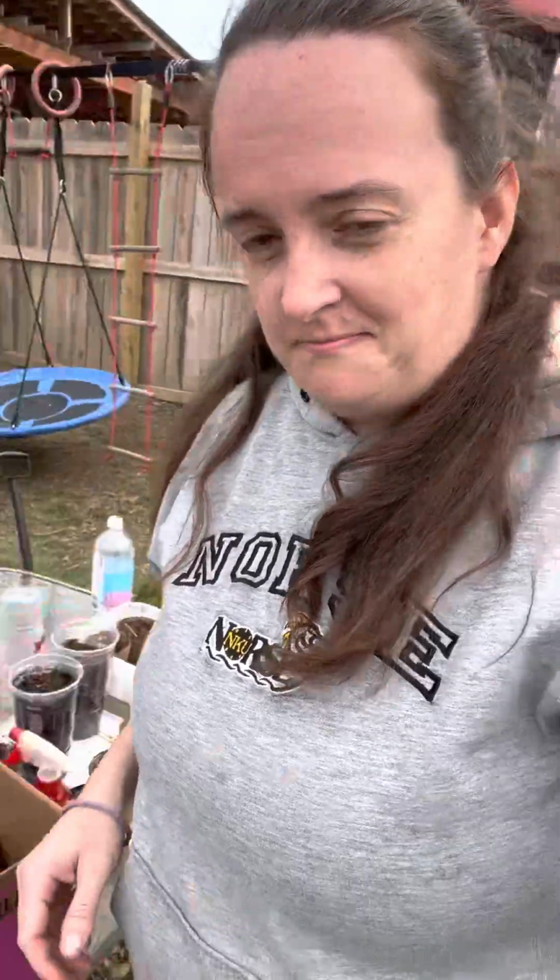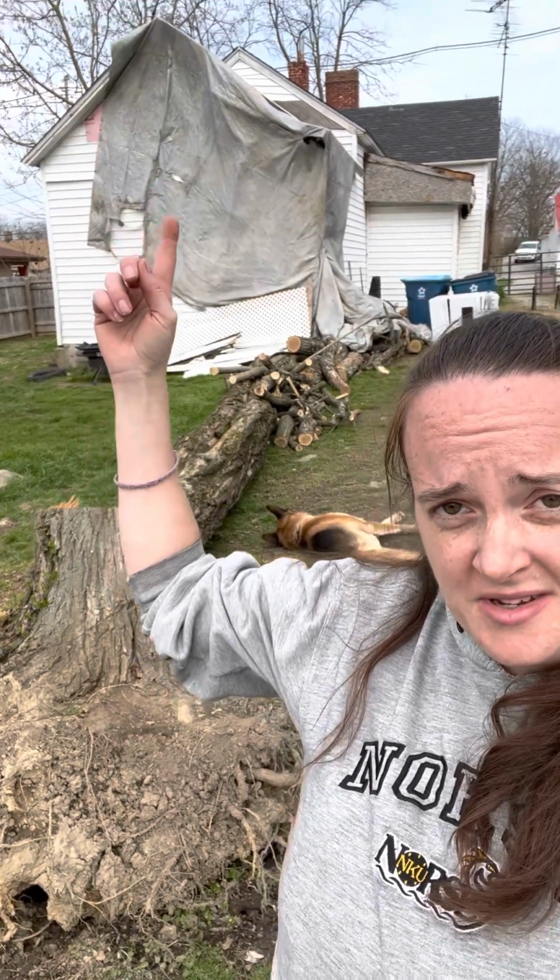We're just some humble people here. Work with what we got. Y'all might have seen my previous videos about the big wind that came in. Our big tree fell down on top of the house. So they've got that tarped and covered. So far in the house, we're okay. And we're just getting insurance claims to get the money to get that fixed up.